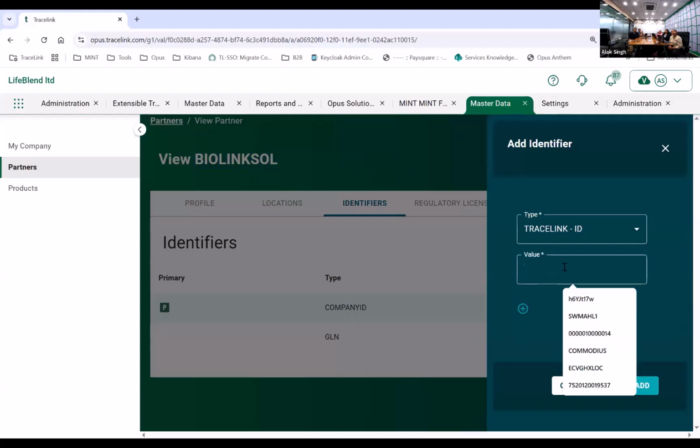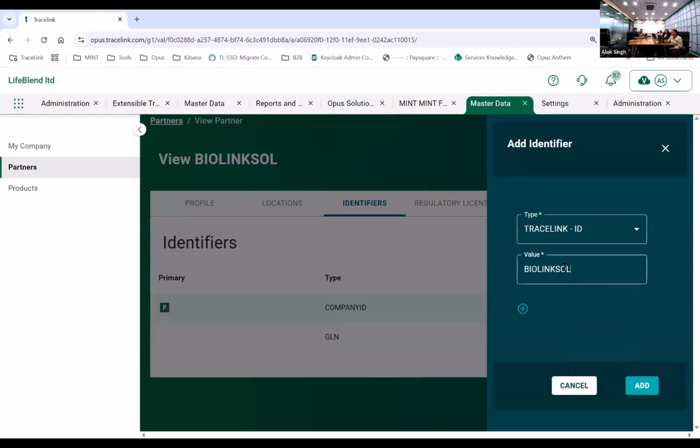For most companies, your TraceLink ID would be matching with the company ID, but you should ensure that. You can have company ID as one identifier type with the same value, and you can add one more identifier type called TraceLink ID and put the same value. I can do this as well for my test company and click on add.